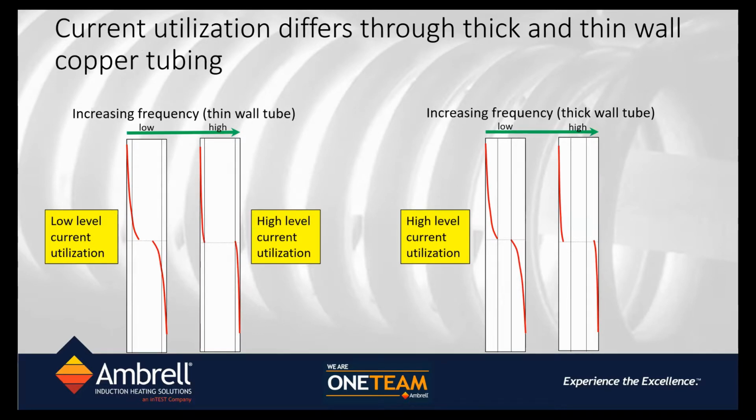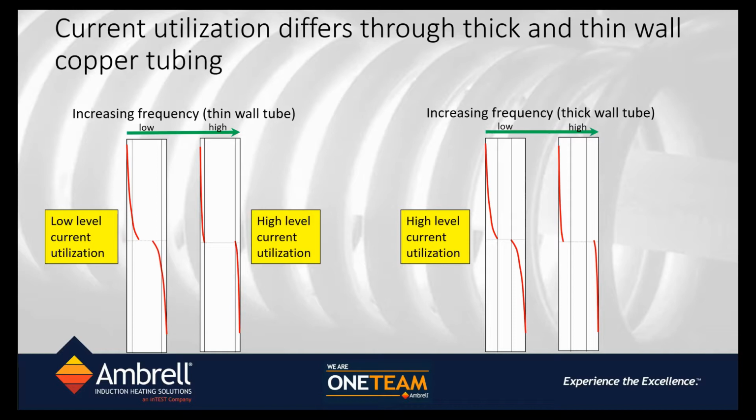The reason why copper tubing wall thickness is so important is that, given the frequency of operation, you can either utilize the entire cross section of the copper or not be able to utilize the energy that can be delivered by the induction power supply if the wall thickness of the copper tube chosen is not correct. So the rule of thumb is that for higher frequency power supplies, thinner wall sections or thinner cross sections of copper walls can be used.